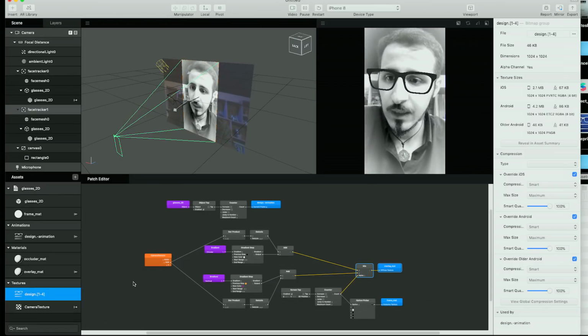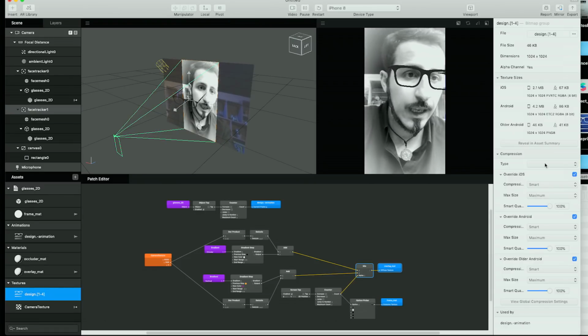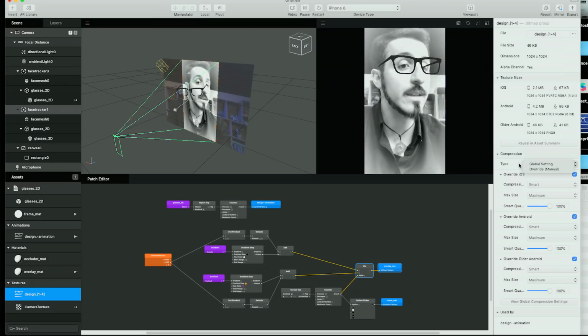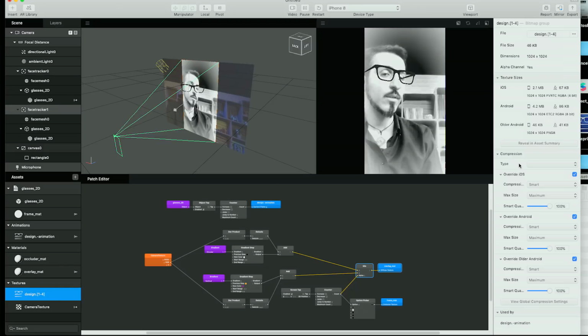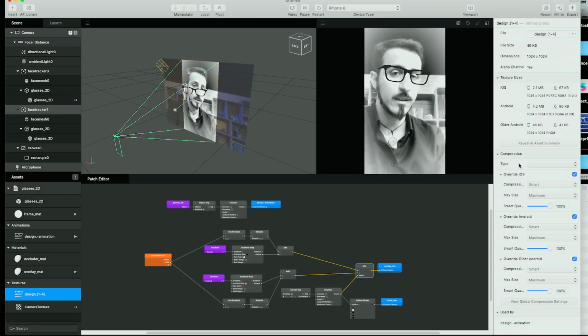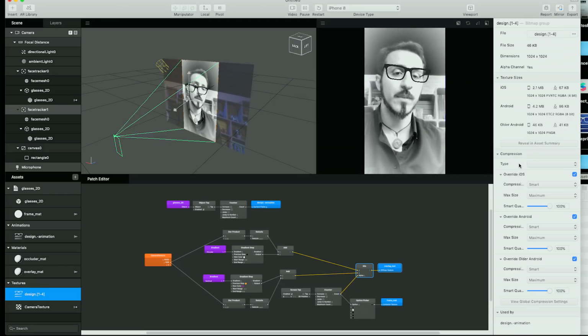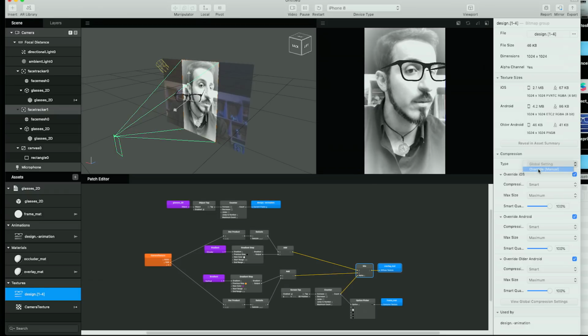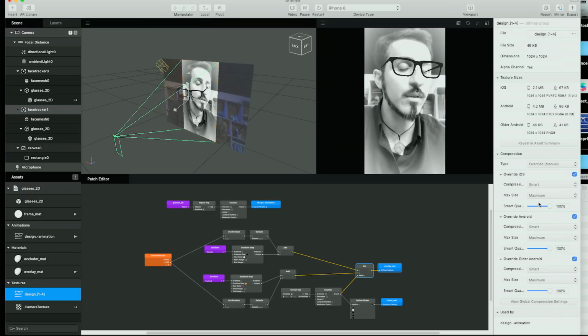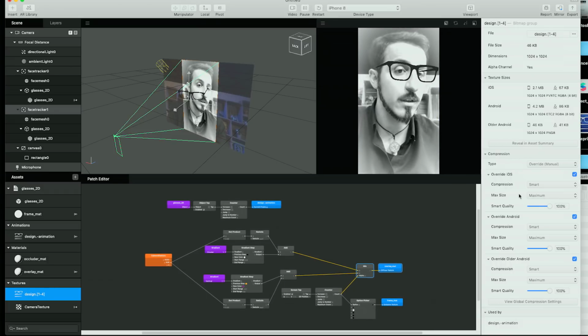So we can click on the texture, and we can have global settings, which are automatic. Spark AR Studio is already helping you optimize all your textures, which is great. So we are doing most of the work for you. But you can even go further and turn into a manual mode, where you can override the texture and make your effect as small as possible.